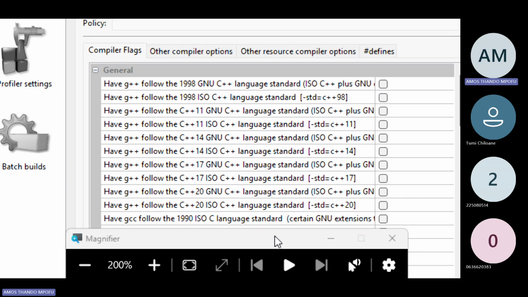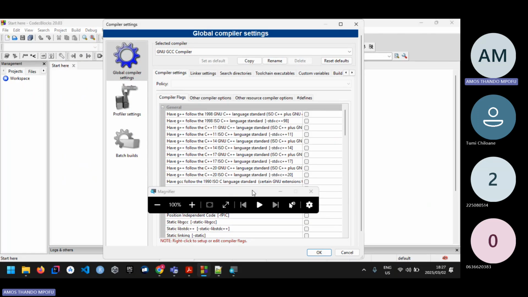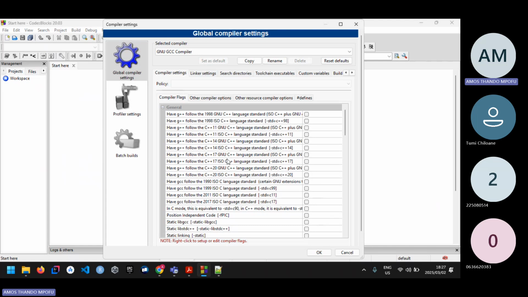So it's up to you which compiler, to be honest. But it's advisable to choose at least C++14. To make it simpler for everyone, you're just going to choose the 2017 one. 2014 is still good, but let's just choose 2017 to be safe. With 2017, you shouldn't have things that are very new, but it also won't have things that are too old. So it's in between. We're going to choose that one.